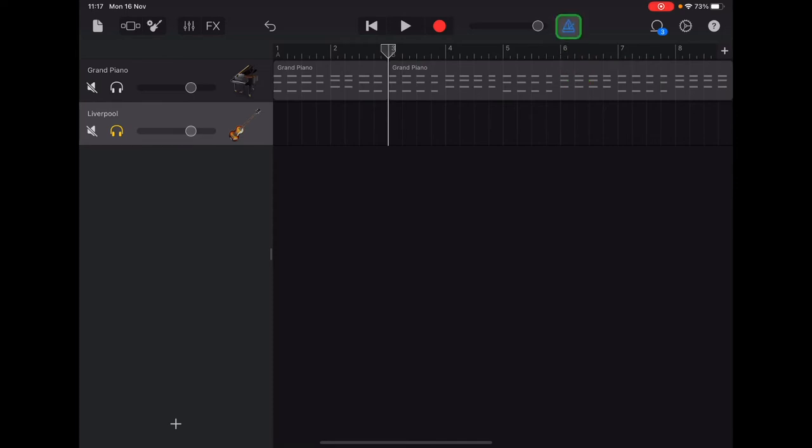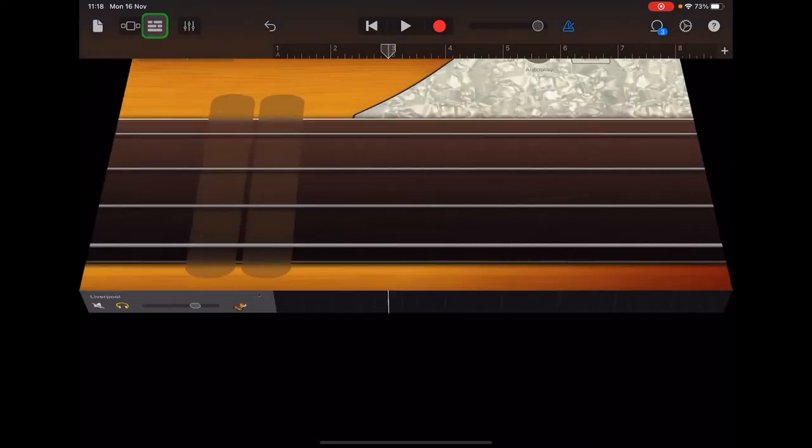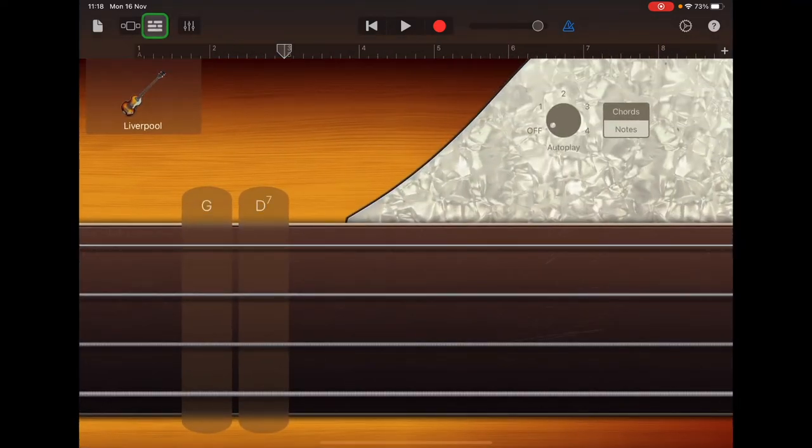So up at the top, check that your metronome is blue. That means your click track is turned on. If your metronome is white, you need to tap it to turn it blue. Your piano track should be grey and your bass guitar headphones should be yellow. So once you've got those three things, go up to the top left and you'll find a button with a tiny bass guitar. And that will take you back here, ready to record your bass notes.